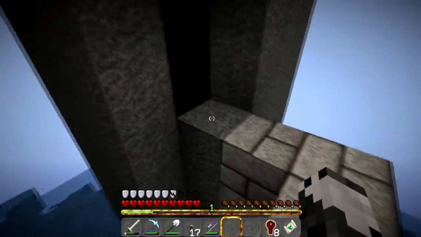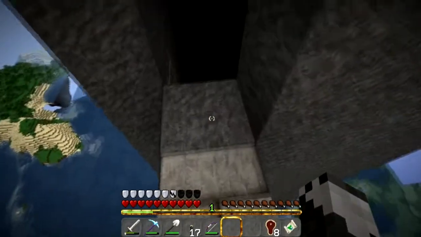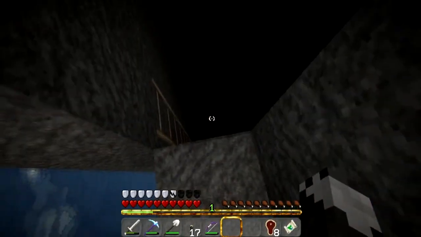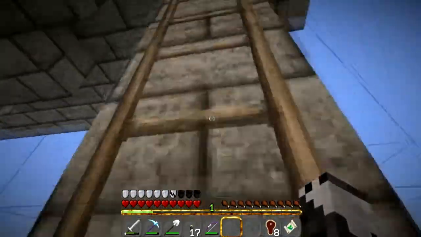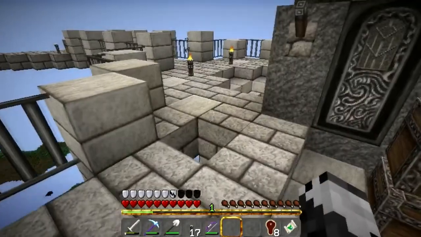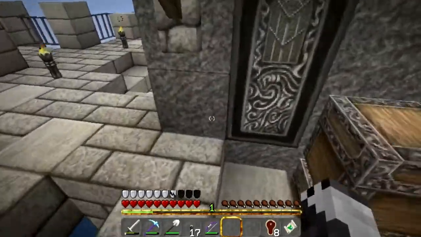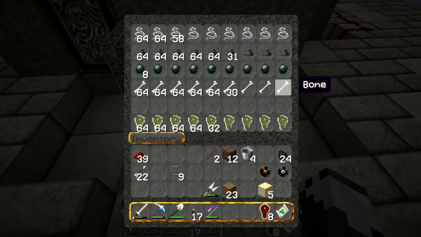But here's the way up right now, and it would be nice to, I keep saying that, I'll fix some kind of elevator system in there for now. So I've extended the platform out a little bit. Here's my storage chest right now.